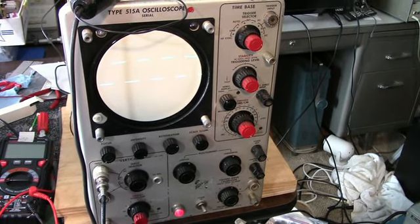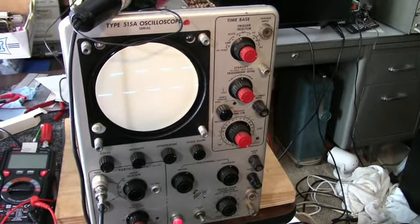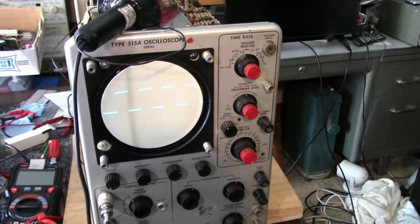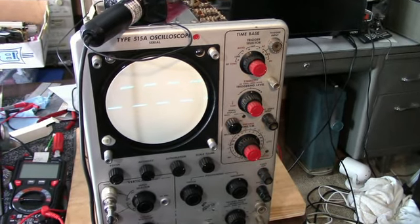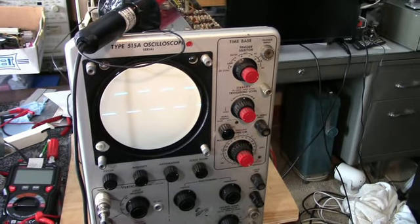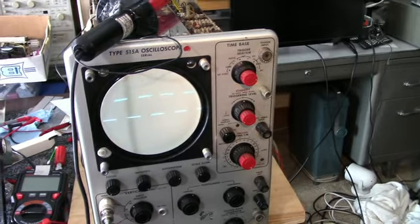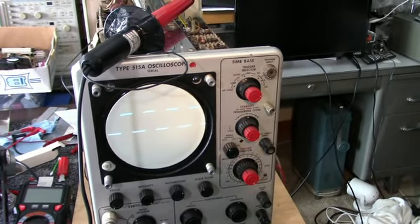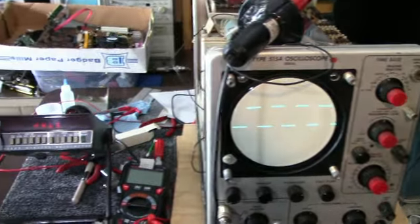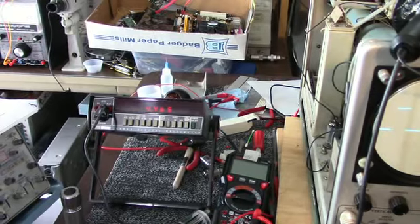What I'm going to do, I ordered some high voltage diodes. They're 20 kilovolt 5 milliamp diodes. I ordered a bunch of those, and I'm going to replace the vacuum rectifiers, the 3 of those in the high voltage section, and that'll take some of the load off of the high voltage transformer because it won't be driving the filaments of those, and that might help. But I still got a low high voltage here.